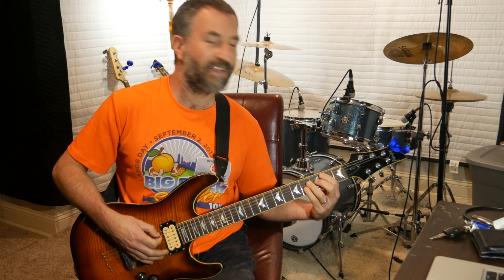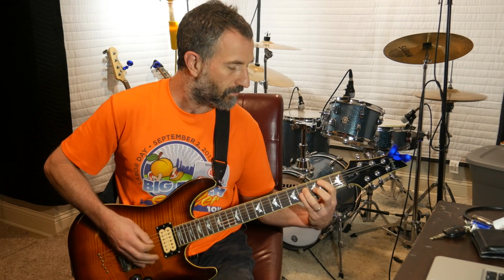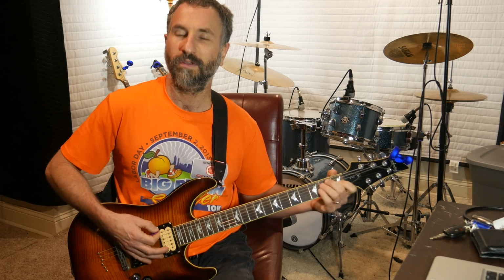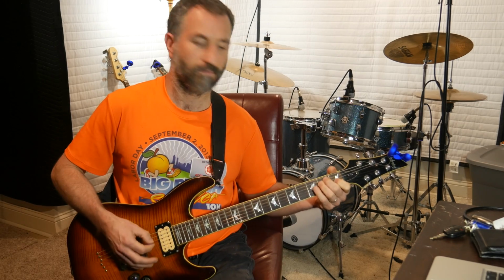Put your pointer finger on the 2nd fret of the A string, your ring finger on the 4th fret of the D string, and your pinky on the 4th fret of the G string. Just play those 3 strings. Then you just do an open A string, put your pointer finger on the 2nd fret of the D string, just do those strings. And then do an open E.